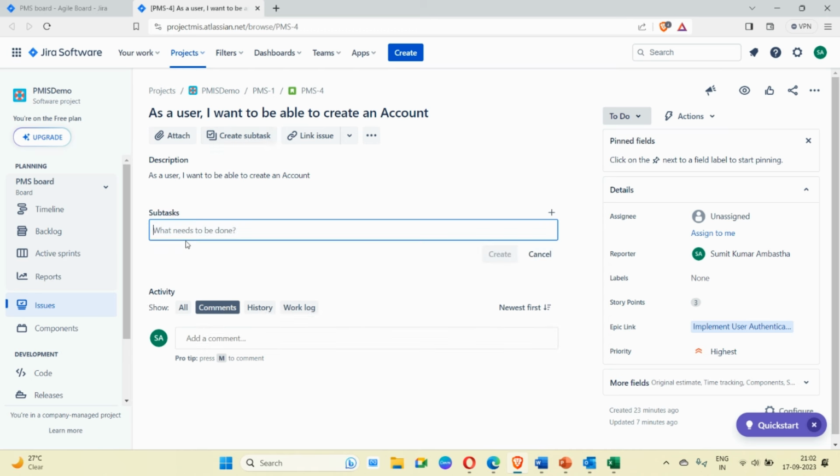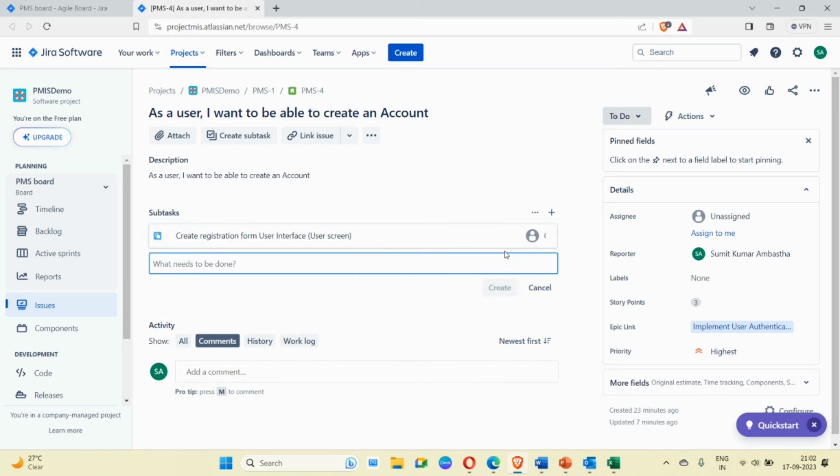Okay, so create registration form user interface. In a simple mockup, you can say mockup and user screen, or let it be user screen. So I have created one subtask.